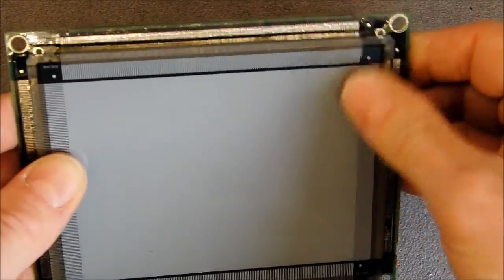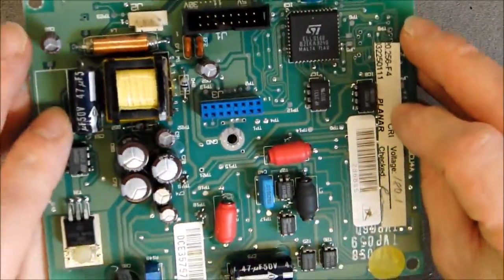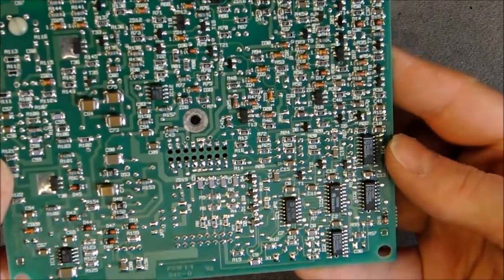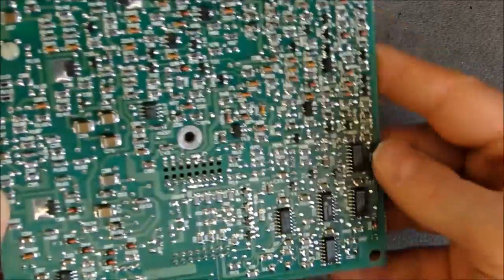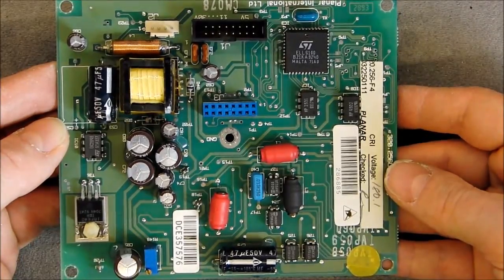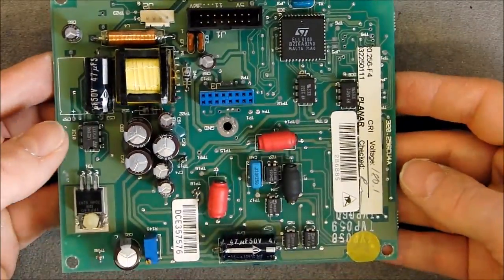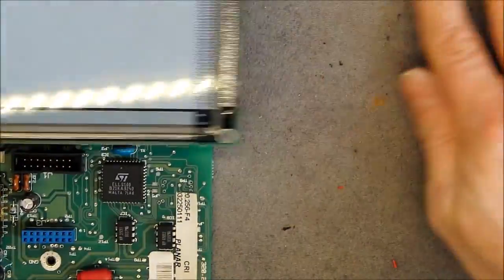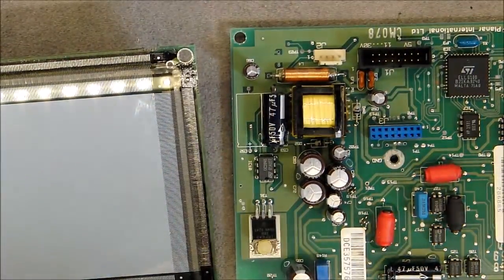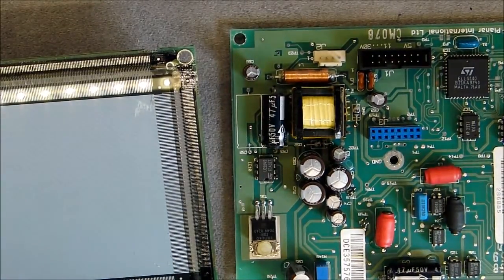It is a little dirty, I will clean it before reassembling. On the back side of this power supply board you can see a lot of surface mount parts - a lot of diodes in particular, capacitors, also a few transistors and ICs too. So this is interesting. Okay, so it is all for this teardown of the patient monitor. I will now try to put it back together and we will see it in fast forward mode.